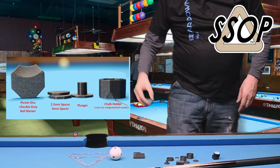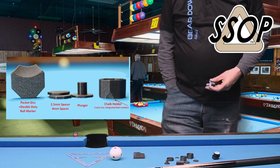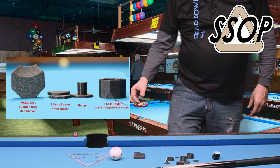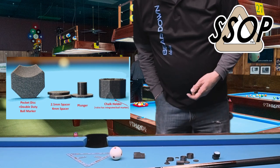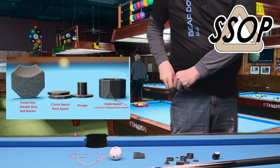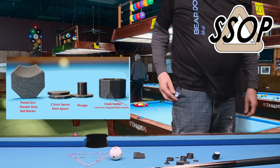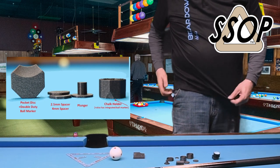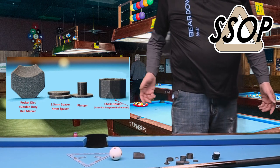The chalk holder just attaches magnetically — you have to have it oriented the right way or the magnets repel, but then it holds right like that. What I really like is the way I use it: I wear jeans most of the time, so I've got a coin pocket. Put this holder in your coin pocket — it's really convenient. It's not pulling on your pocket, it's not on your belt, it's not in the way of your shirt. It's right on the coin pocket. I just think it's brilliant.